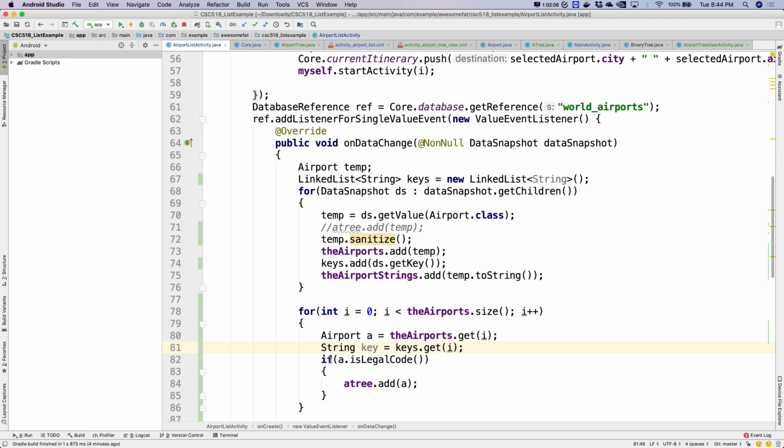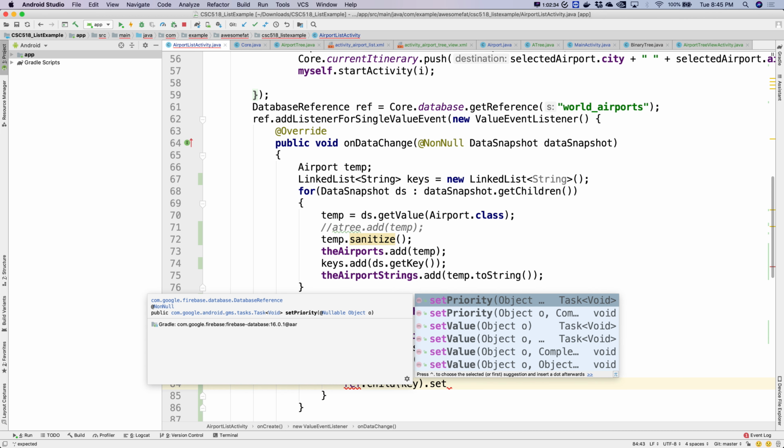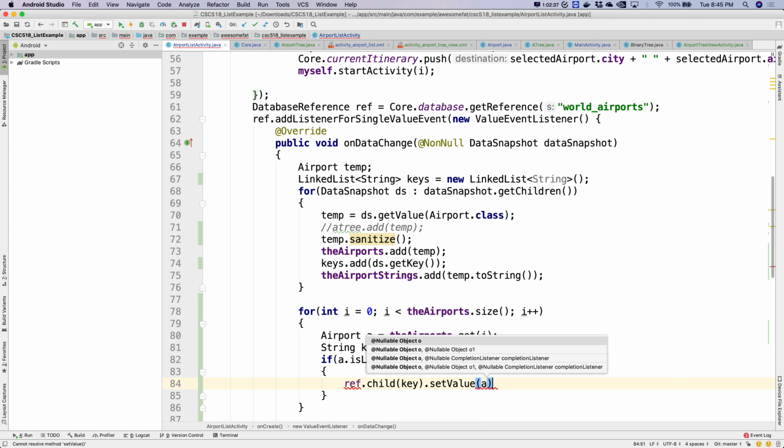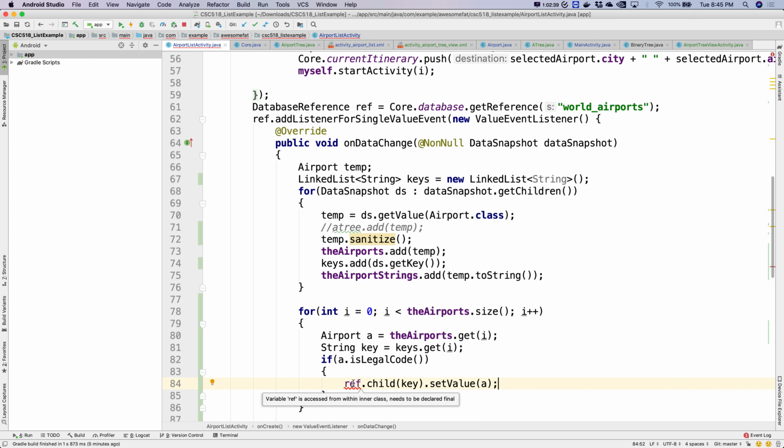So we're going to ask the question: if A is legal code, then what we want to do is overwrite the value in our database at the corresponding key with the now sanitized airport. So we'll say ref.child, and we'll pass it our key, dot setValue to A. What's it complain about here?